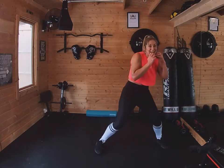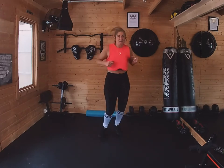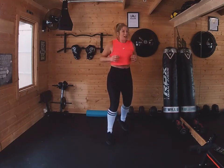Next, we're going to add on that side step with the back leg, turn. Let's go. Jab, jab, straight, side step, turn, reset. We're getting ready to throw that double straight next. One, one, two, side step, you're loaded, you pull that rear hand back. That's it, Evie. Come on, ready, double straight, add it on. Jab, jab, straight, side step, back, back, oh yeah. No burpee yet, keep going. Jab, jab, straight, side step, one, two, reset.